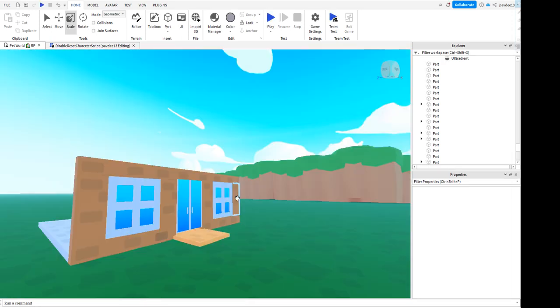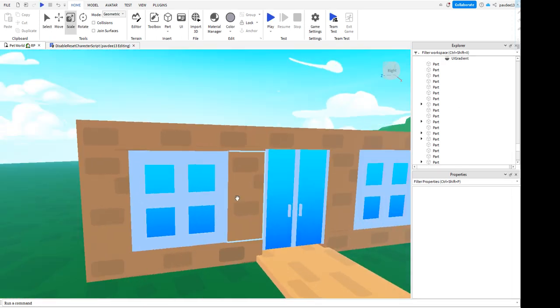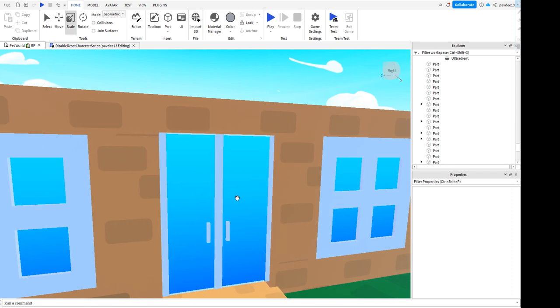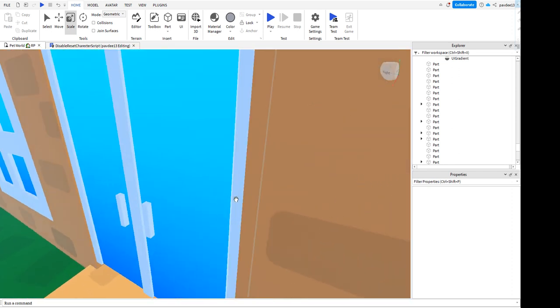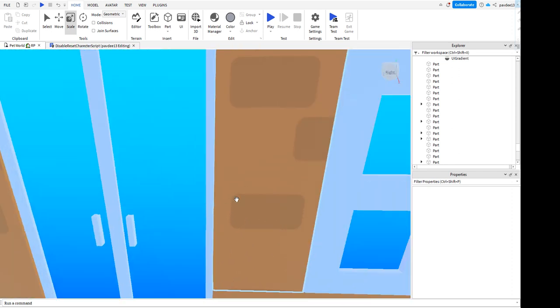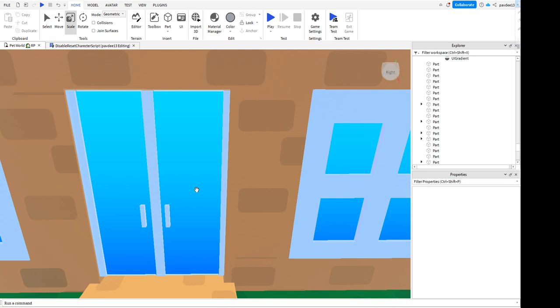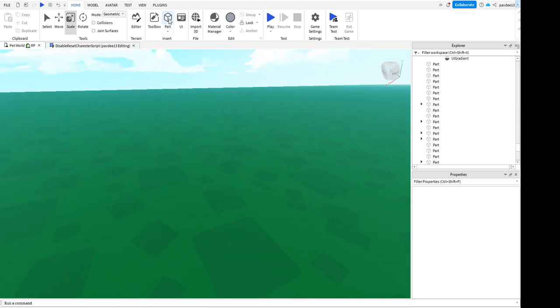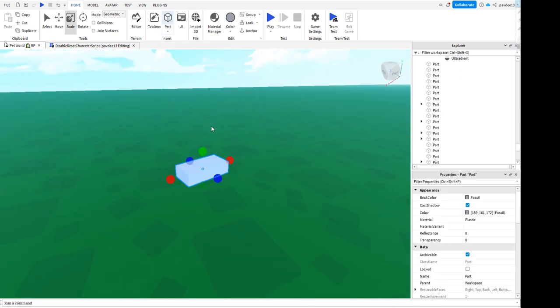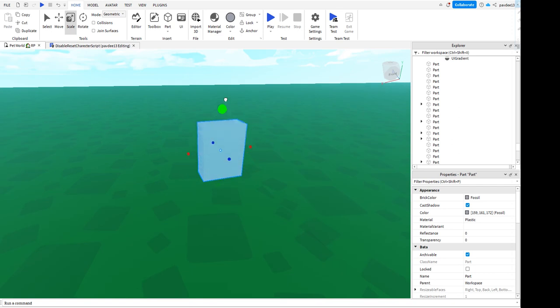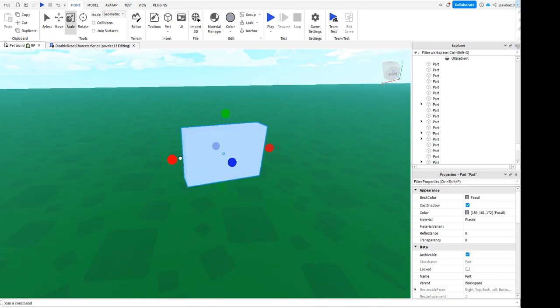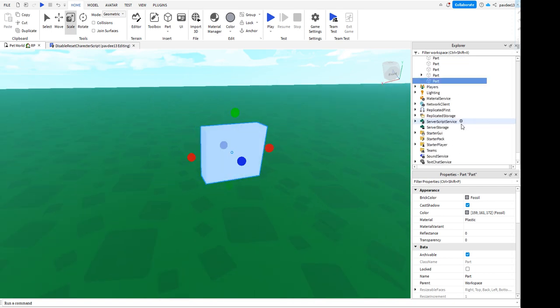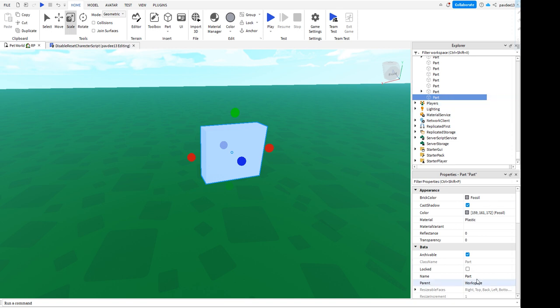Okay, so here's a building I just built a while ago. It's not finished yet, and in this tutorial I'm going to show you how to make gradients just like this in a part. So firstly, just add in a part, any kind of part you want. For me, I'm just gonna add in something like that. Then just customize it however you want. Make sure this is in this color or any other color you want. Then just name your part whatever you want.